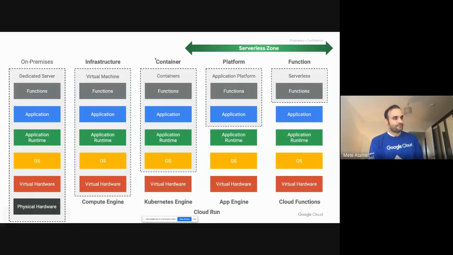Now, when you look at how you run your code on Google, there's a lot of different ways, and one could argue that there's probably too many ways of how you run your code. So if you're coming from an on-prem kind of world, you are in charge of everything, from physical hardware all the way to your application code.